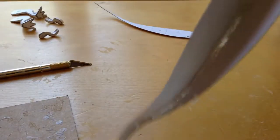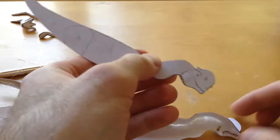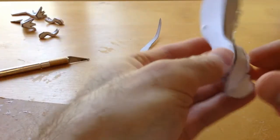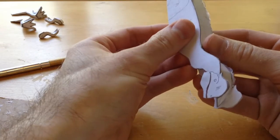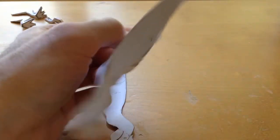Yeah, this looks pretty good. At the tip here could be a little more worked on, but that's okay. So now you want to take the other side and glue it down exactly the same way. Line it up and glue it down. This may be difficult, but just do the same thing you did here onto this side. I'm not going to show this part just because I've already done one side for you. So you can just do the other side.